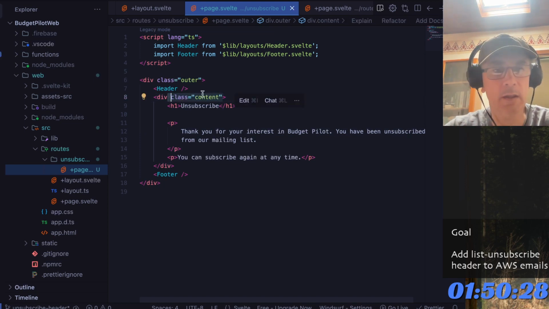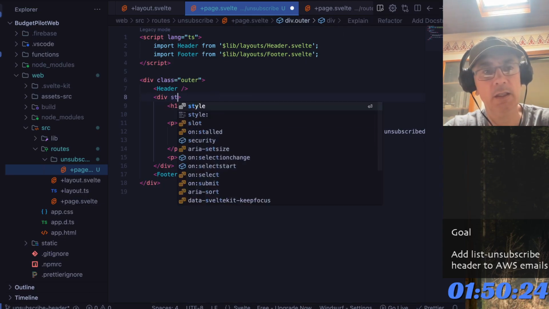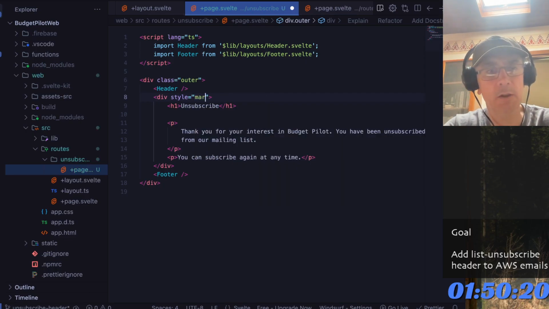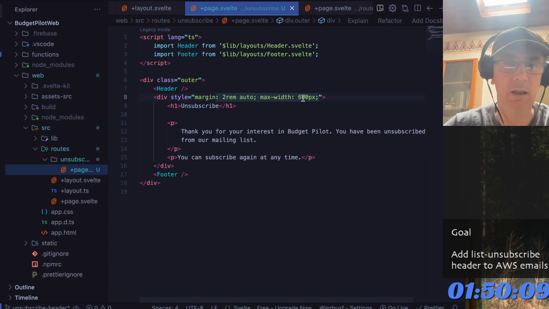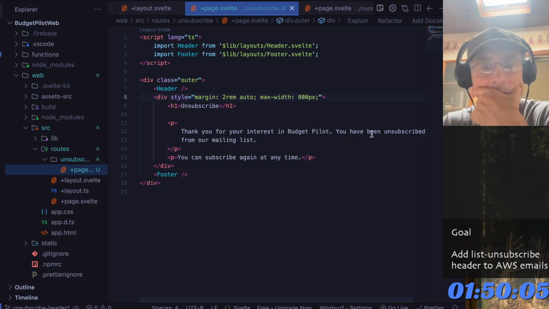Nah, I'm not sure, I don't have any style sheet here. So let's just say something inline temporarily. Margin. Yeah, doesn't matter. 800. Doesn't matter. It won't work on mobile. Doesn't matter. It's temporary.